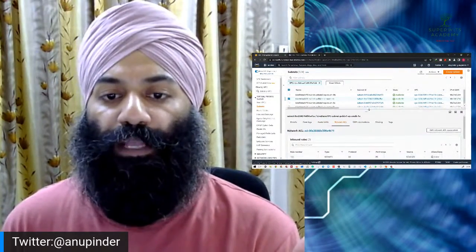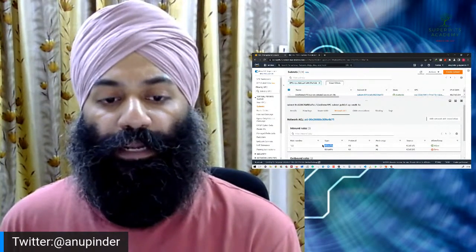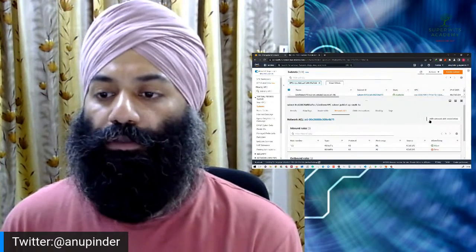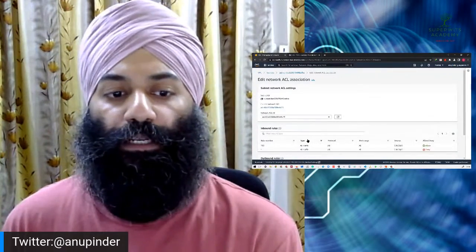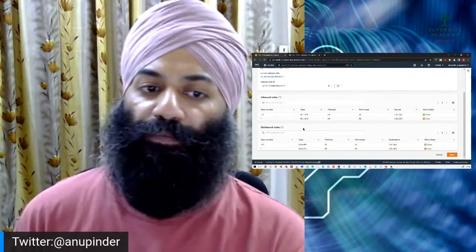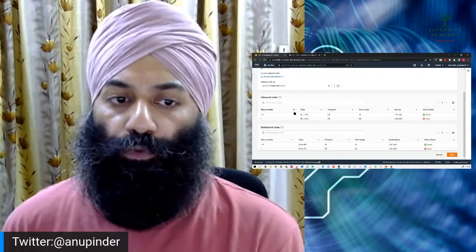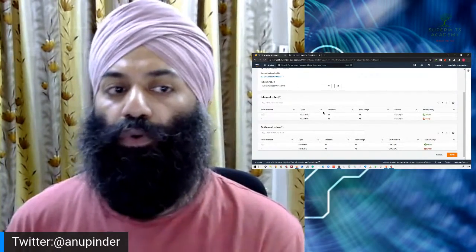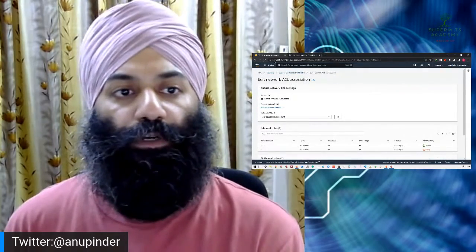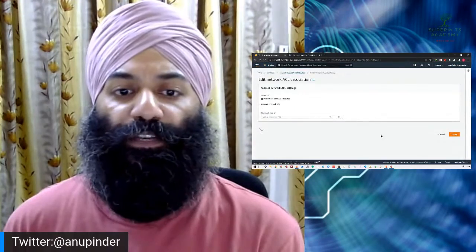Network ACL is going to define the routing rules. Right now all the traffic is being allowed. If you want to edit this network ACL, you can define inbound rules and outbound rules corresponding to each individual set of ports, right? So instead of all traffic, let's say you only want to allow TCP traffic into this set. That can be worked out. So these are some of the features which are available.